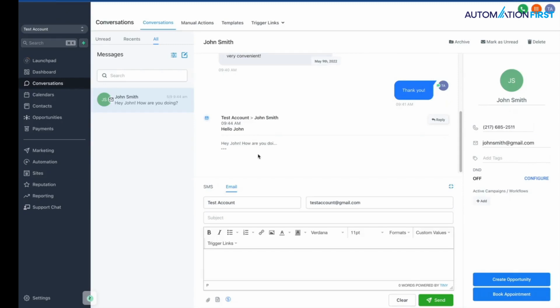I highly recommend testing out the Conversations tab, integrating your Facebook, Google, and Instagram, and try sending in messages after they're integrated. You will see a Facebook icon pop up here, a Google icon pop up as well, and if you connect your Instagram, even an Instagram DM icon, where you can message everyone back right through the platform.